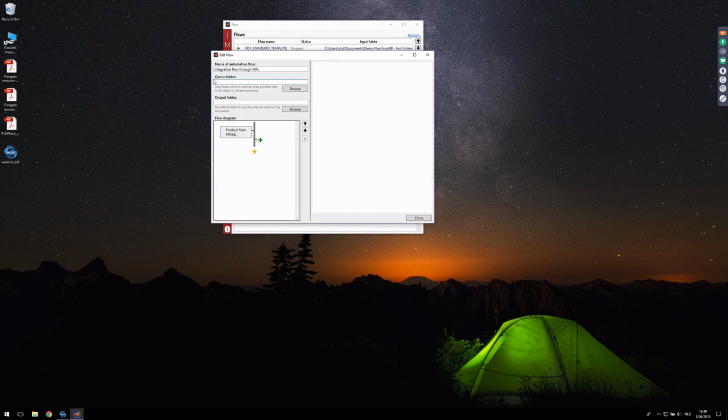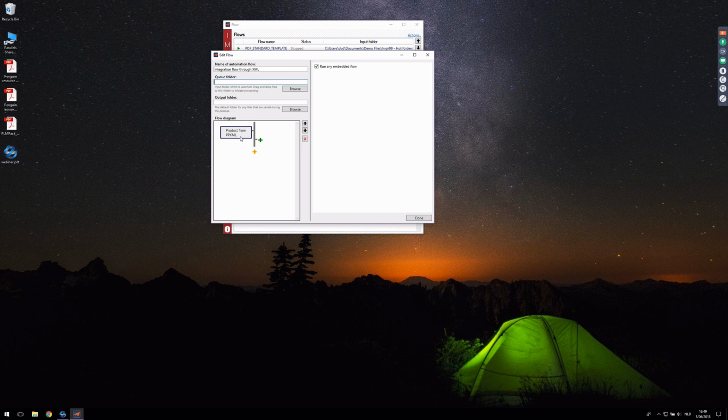Again, I would need to define an input folder, but in this input folder, I am saying product from ppxml. ppxml is a normal XML file that defines specific elements and nodes and values that are understood by Imp.